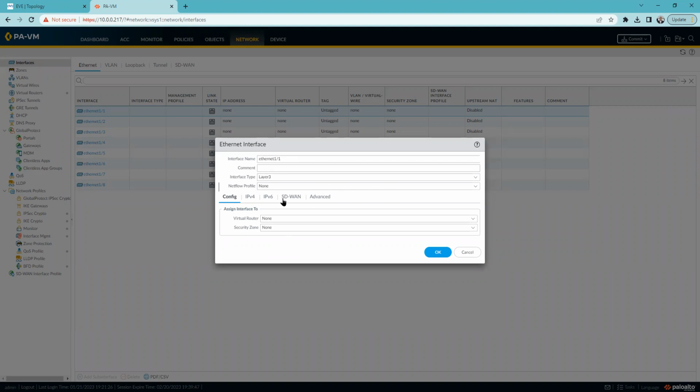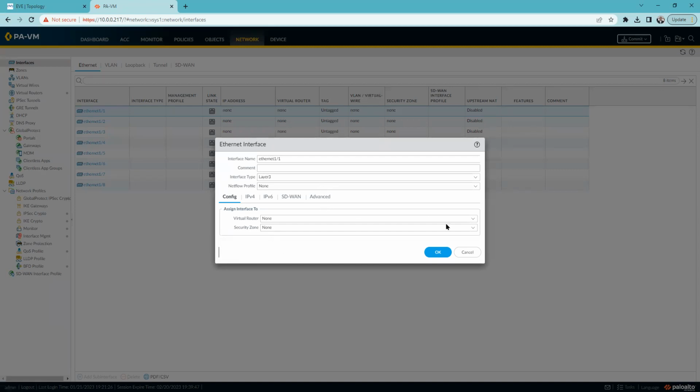The major one here is IPv4. We are working on IPv4. This is IPv6. This is SD1. Nothing concerns you with all these IPv6 and SD1. SD1 is a different ball game. We'll explain that one a little bit, but at least you have a flair of it. And the advanced, we work on advanced a little bit too.